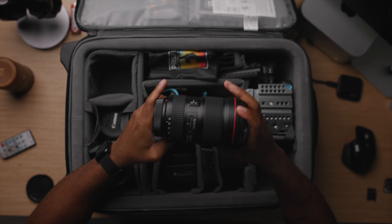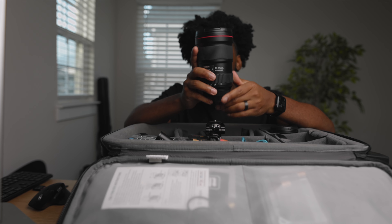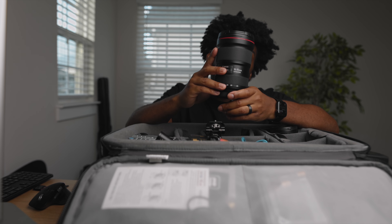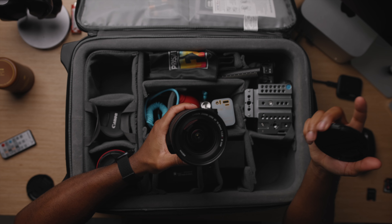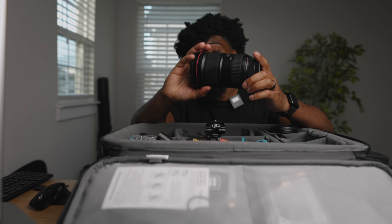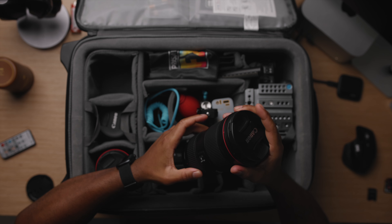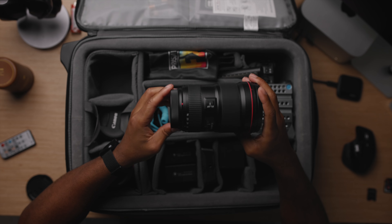Next is the trusty 16-35mm f2.8 version 3 from Canon. Can't go wrong with this lens. It's very expensive but it's a great all-in-one. It's pretty heavy, but once you got this lens you can just do anything — I vlog on this, shoot doc work on this, shoot BTS on this. Having that range from 16 to 35mm f2.8, even on APS-C or Super 35, is just great. If you can afford it, I promise you'll use this lens for a lot of things.